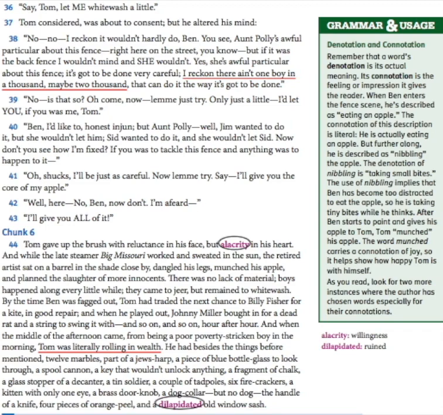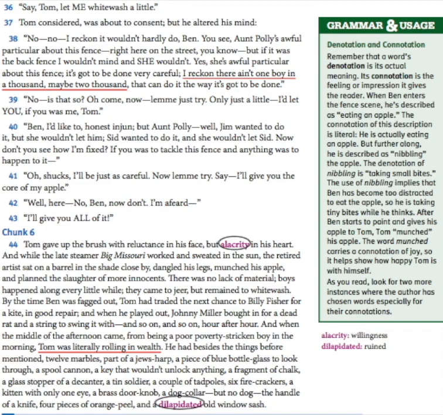"No, is that so? Oh, come now. Let me just try. Only just a little. I'd let you if you was me, Tom." "Ben, I'd like to, honest injun. But Aunt Polly, well, Jim wanted to do it, but she wouldn't let him. Sid wanted to do it, but she wouldn't let Sid. Now, don't you see how I'm fixed?